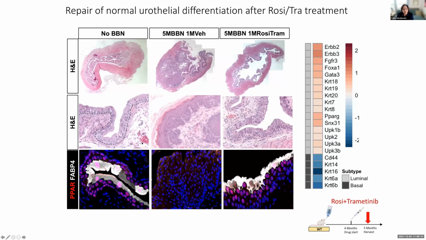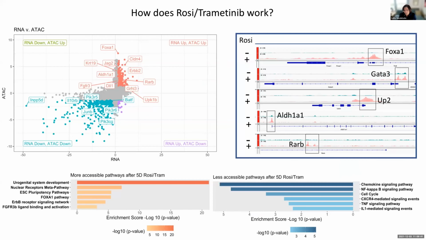So not only do we get rid of the tumor in the PPAR gamma agonist treated samples, but we also restore normal urothelial differentiation. This is very important because this is a problem if you have an inflamed situation. How do you restore normal differentiation? Well, PPAR acts on the immune system. It suppresses NF-kappa B signaling, and it also promotes urothelial differentiation. So those are two very important functions that could be used to treat benign disease, and that's our goal here.